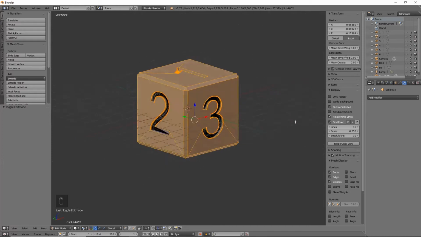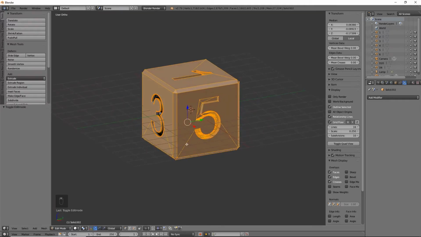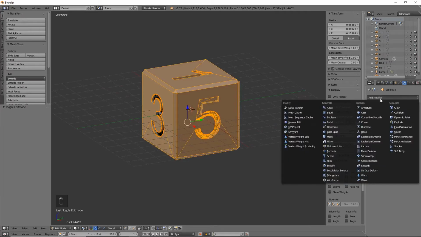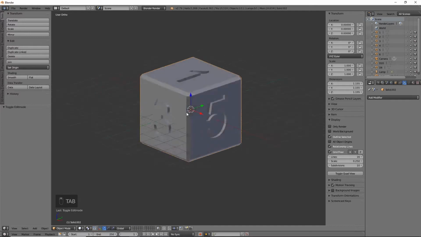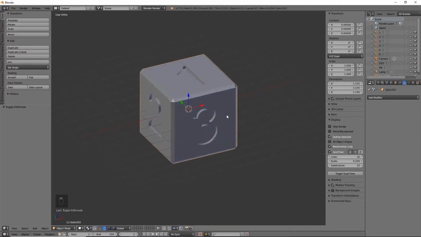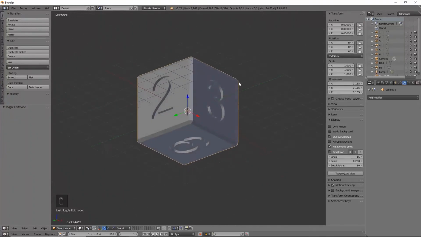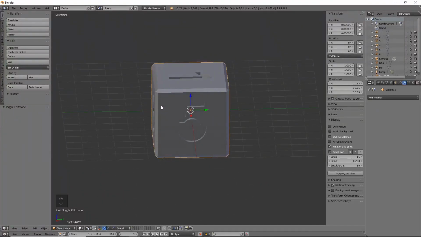So, of course, you could add your numbers first thing and then go in and add a bunch of details, add some cool carvings in between the numbers or something, hollow it out, and then add the solidify modifier to make it thick enough to print. Or you could do your design first and add the numbers into the design itself instead of doing the design around it. Anything you could really think of. So obviously your creativity is your own limitation and you guys can go nuts with this.